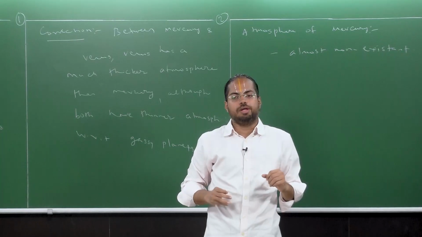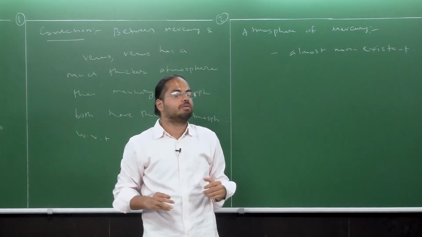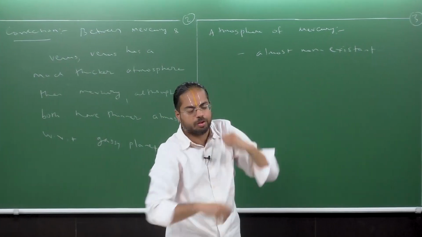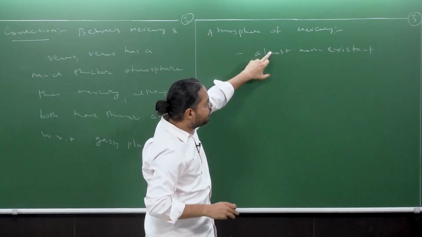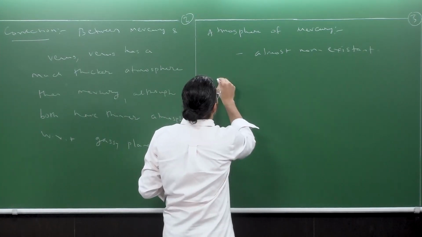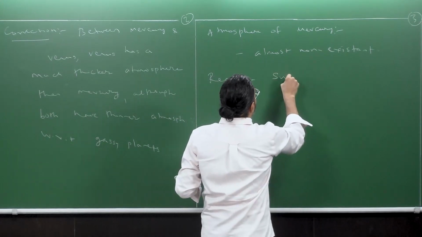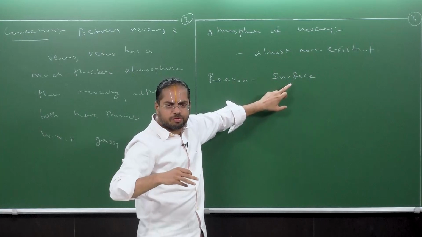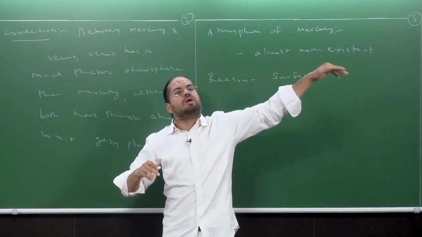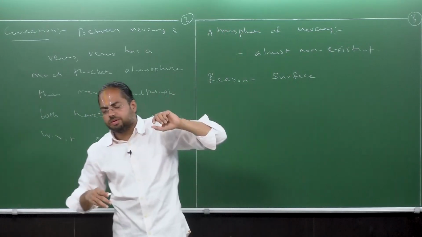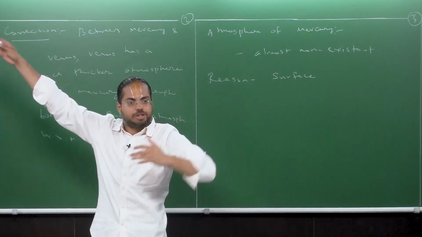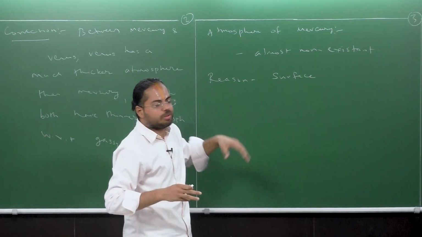So in the case of Mercury, because the planet is very small, I'll leave it to you as homework to figure out the exact mass of Mercury. Because the planet is small, it does not hold on to the gases via gravitational effects. The reason is that the surface gravity on Mercury is negligibly small compared to the other planets. You can use the mass of Mercury to do one more homework: assume some thickness of various gases, calculate the mass of that layer and the gravitational force between Mercury and the layer, and compare it with what happens on Earth and some of the other larger planets. You can do that quantitative work. I'll just give you the qualitative reason.